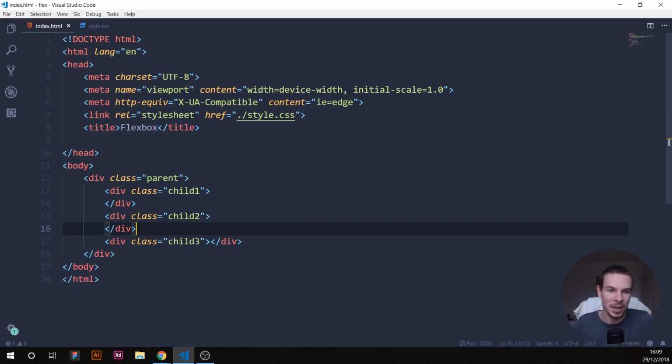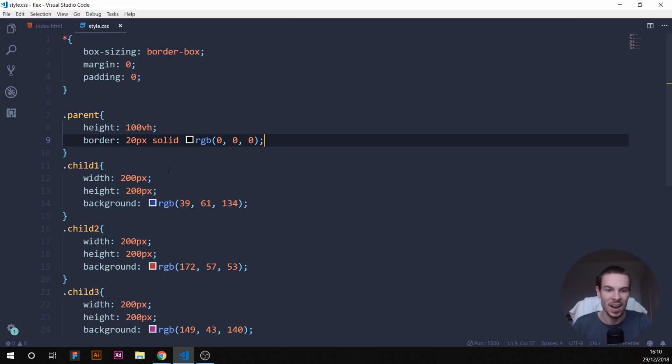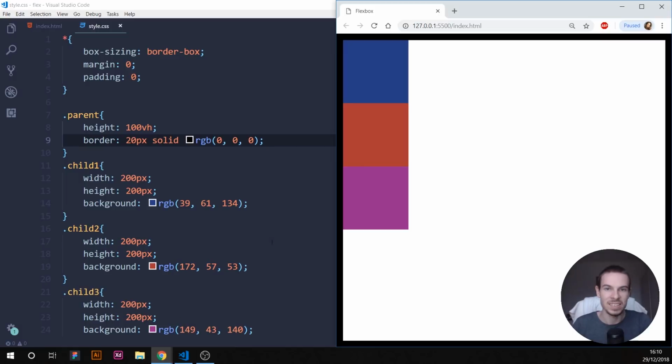Okay, what do we have here? So I just set up a bit of HTML here and CSS, but don't be scared, it's nothing too crazy. We just have a parent div and 3 children in here. Okay, so just a big div and 3 small divs in. So you can imagine this in a practical way, like you can have a section and then you can have your content in here, or smaller sections and then you can position them the way you want.